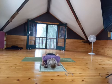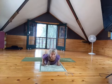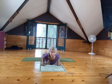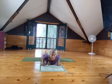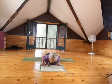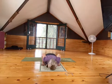We're going to inhale, look up, and reach up with your face looking up. Exhale, halfway down so your forehead's parallel. Inhale, look up again. And exhale, take your right cheek to the ground. Take a breath.